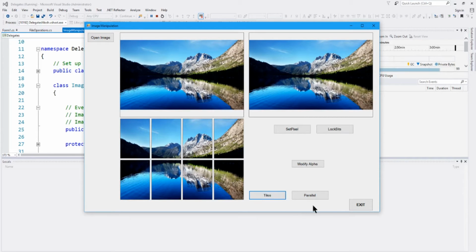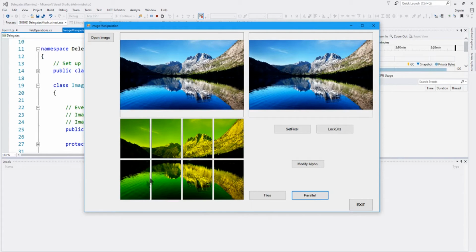So let's click on parallel, and you can see it's about 1 second. Here it's maybe 3 seconds, here it's about 1 second. So it is a lot faster. It's maybe 1/3 the time, but it's not the 1/8 the time that you might expect. So again, we're going to introduce two methods to this application.